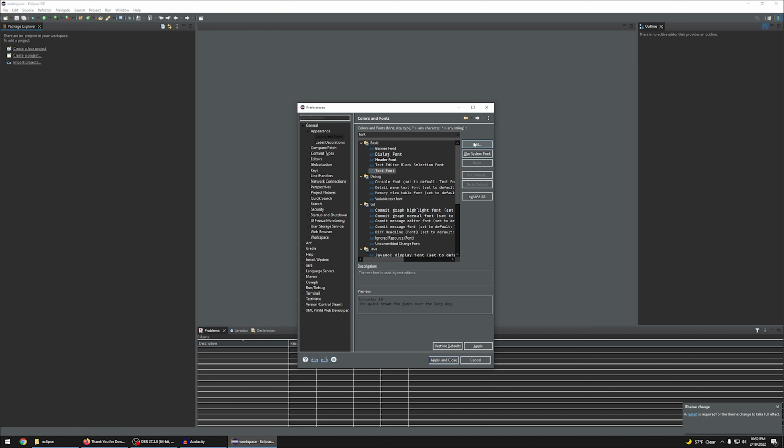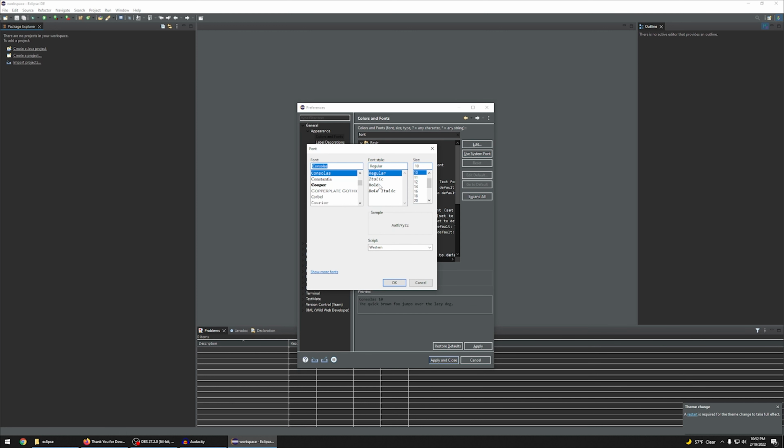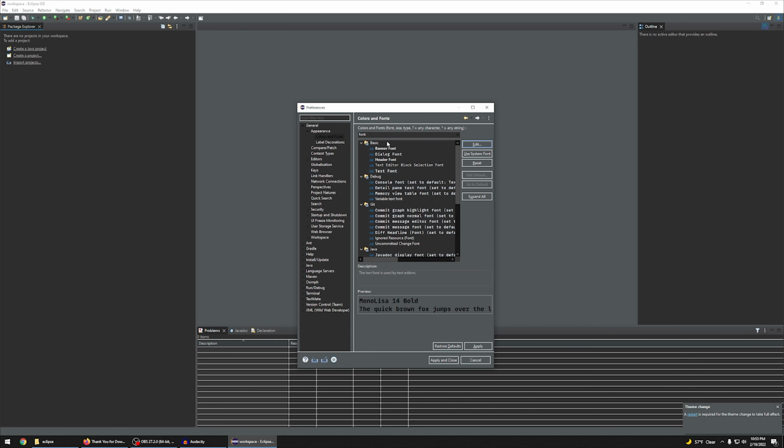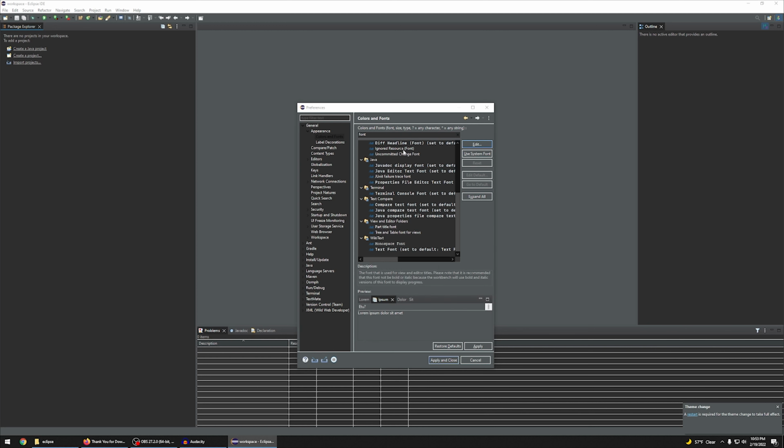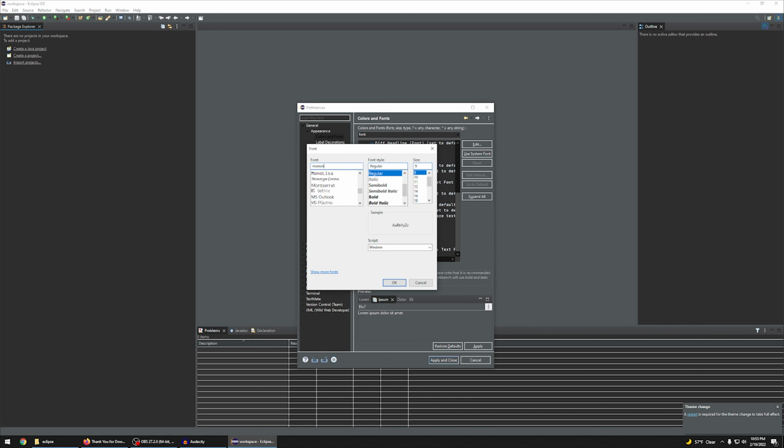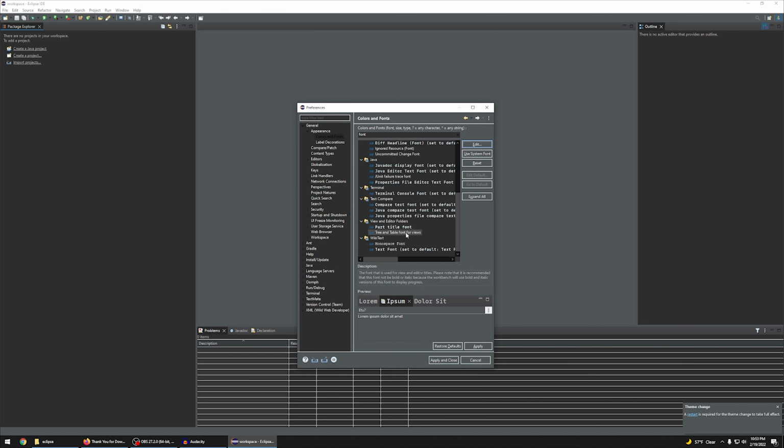Next, the text font. I'm going to edit that. Also with Mona Lisa, bold 14. Once I get those two under basic, I will jump to the view and editor folders, and these two have to be changed in the same manner. You don't have to change the font if you don't want to, and you might not have Mona Lisa, but it's worth at least changing the font size so things are a little bit clearer in a bit.